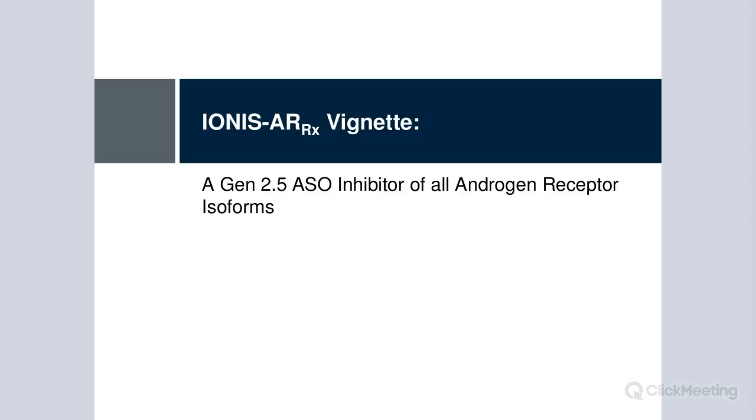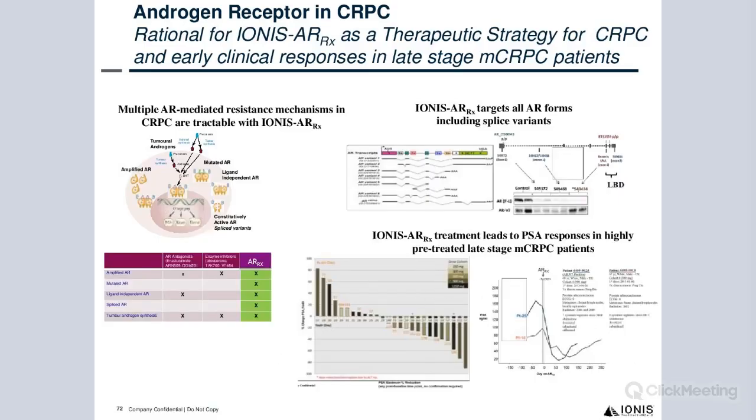Now, as I briefly mentioned at the outset, there's an interesting feature of our androgen receptor inhibitor program where we can target unique splice variants that are driving disease. So without going too much into the background, I think it's probably understood that hormonal signaling in certain cancers, and androgen signaling in prostate cancer, is really required to drive the disease even at late stages. So much so that prostate tumors find various ways to maintain androgen receptor signaling, including amplifying the androgen receptor, mutating the androgen receptor, and generating splice variants of the androgen receptor that mediate resistance to some of the current anti-androgens.